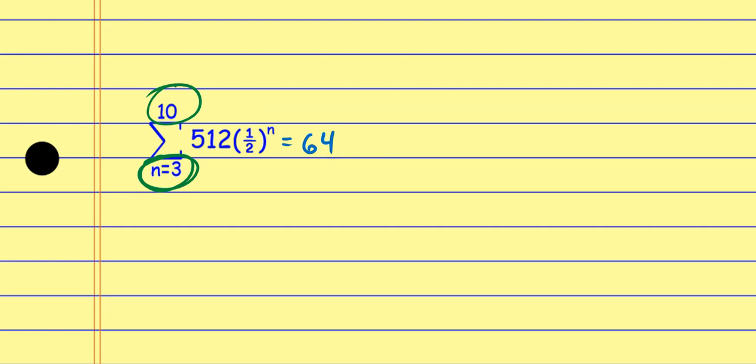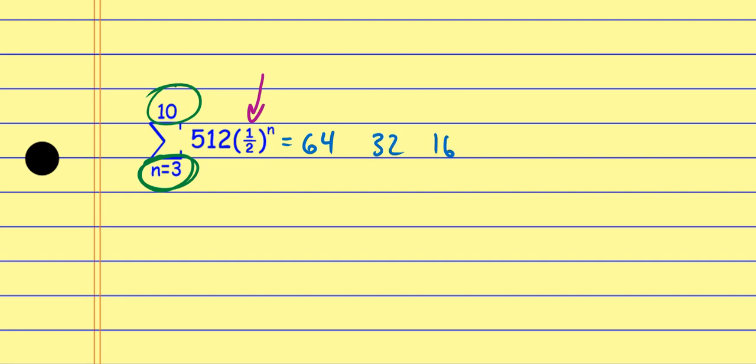And if I recognize this thing, once again, I could plug a 4 in and find the value, and then plug a 5 in, and then a 6, and then a 7, then an 8, and then a 9, then a 10. So I could plug each of those values in to get each of these. Or I can look at it and recognize, hey, that's the R value, that's the B value, that's the thing I'm multiplying by each time when I look at a geometric sequence or when I look at exponential growth or decay. Okay? And so that's the thing I'm multiplying by, which means the next value is a 32.